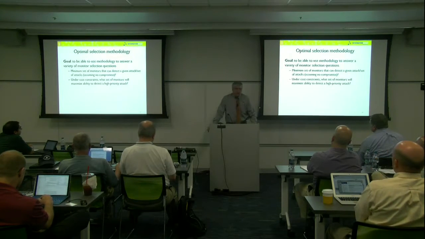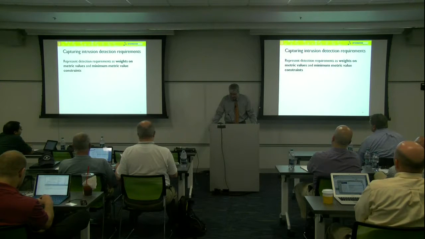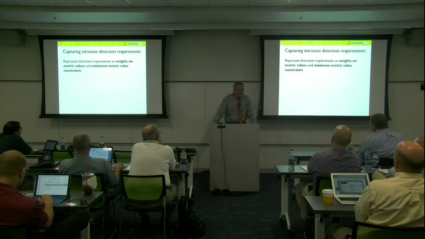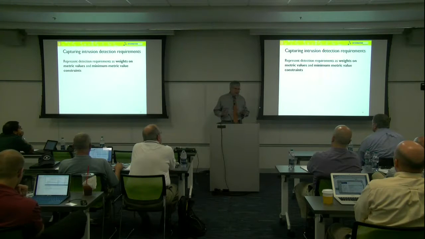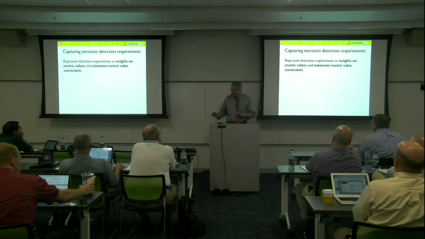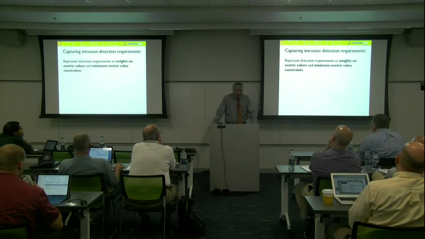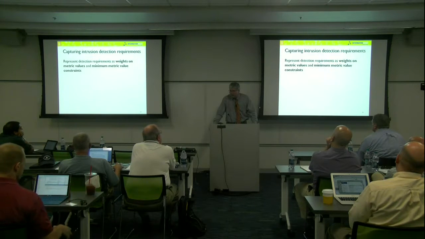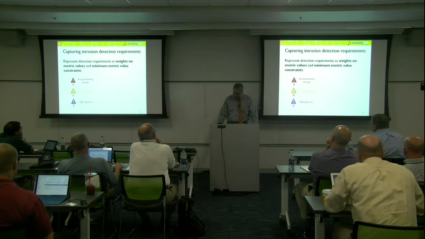So these are just examples of the kind of questions you can specify in this optimization framework. We represent detection requirements as weights on the various metrics that you can specify here, and we represent statements about minimum metric values as constraints. So if we say that we must have this metric attain a certain value, that becomes a constraint in the optimization. And if we have a metric that we are just trying to optimize, then we do that in a weighted way, in the context of other metrics we care about.